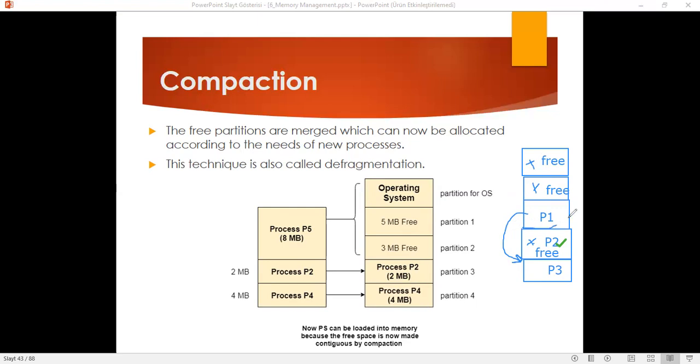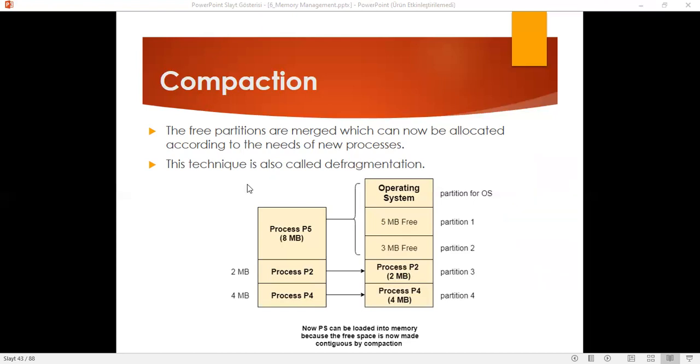But while this one is trying to move to that side, the processor should wait for it. I mean, the processor cannot execute this one at that time, which means it is unavailable. It is making a kind of memory operation. So of course, this will decrease the degree of multiprogramming and efficiency. All these things have some advantages and disadvantages.